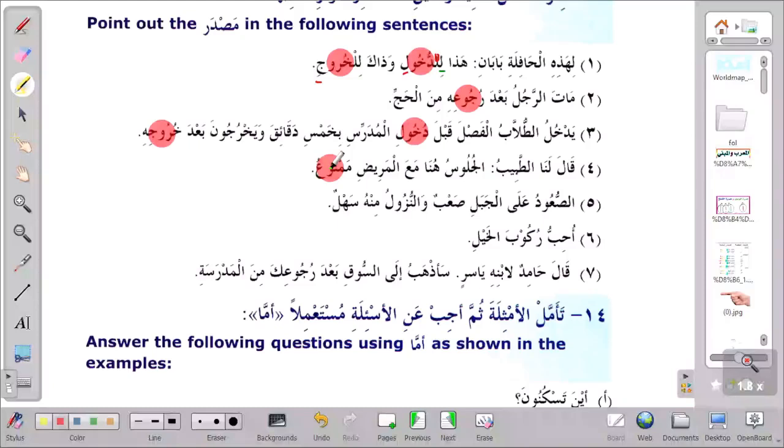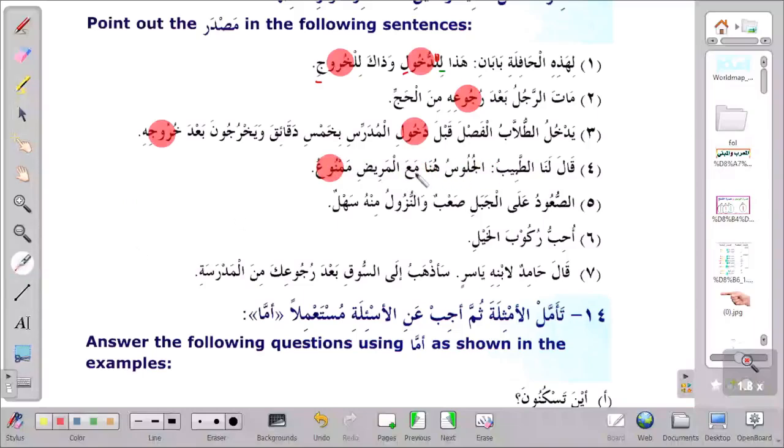Even in all places where civilians are not allowed to enter, maybe a military encampment or whatever, there are certain places where movement is restricted. You see they will write mamnu'u dukhul, entry is prohibited here. Mamnu'u dukhul, meaning you are not supposed to enter there as a civilian. So that's just what we mean by mamnu'. Mamnu' means prohibited. Okay, so now let's continue.